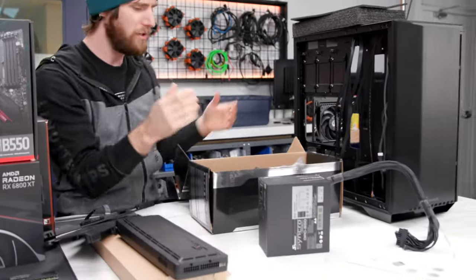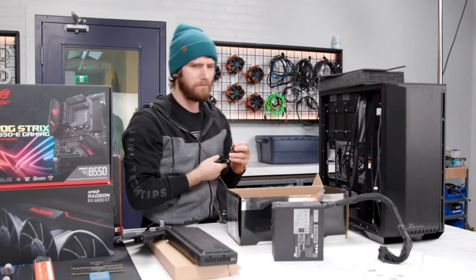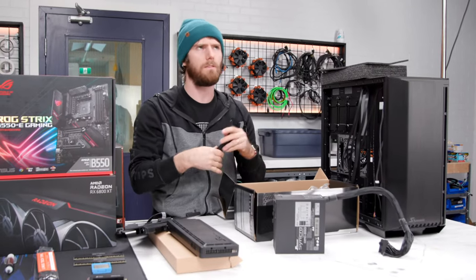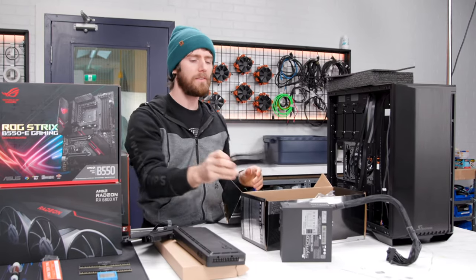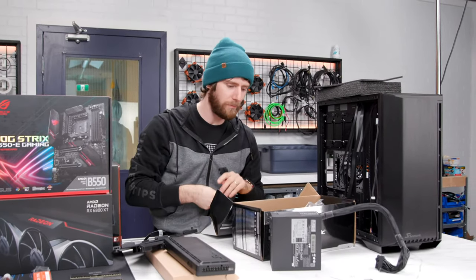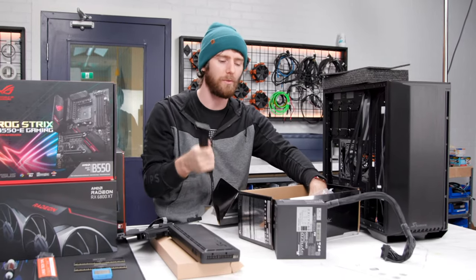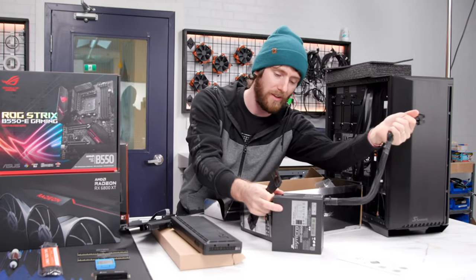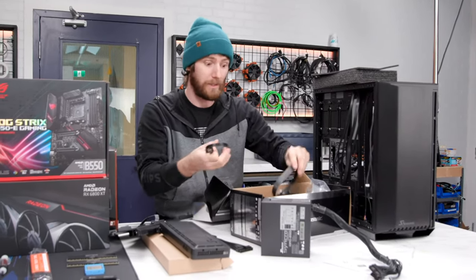Unfortunately, I don't actually know if this will translate to a non 12 volt only motherboard. Yeah, no, this is still the traditional way in terms of how the power is being actually delivered to the board. So in that case, you would have to go straight from the 12 volt only power supply into a board that's designed to take 12 volt only. And that's a whole really interesting thing.